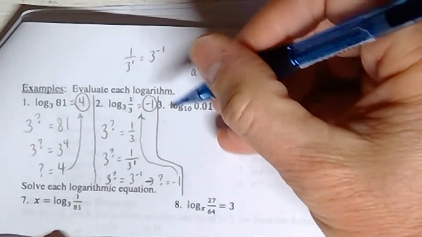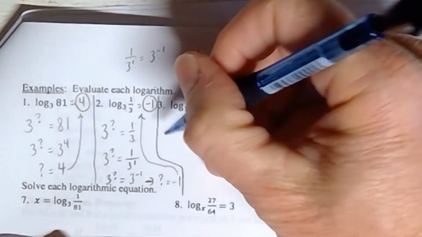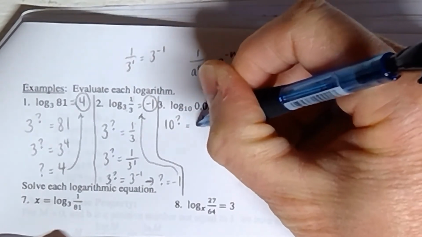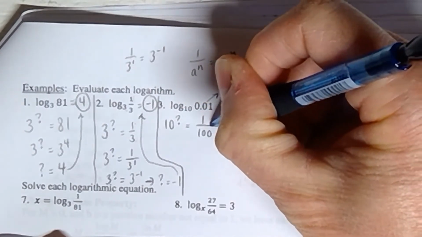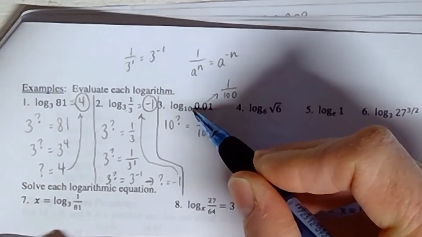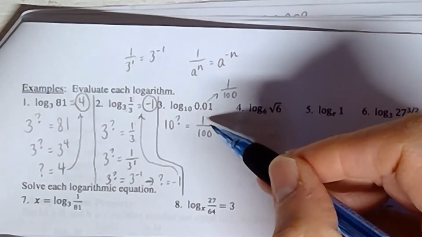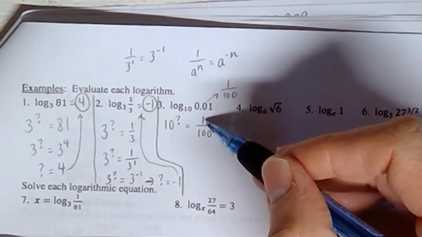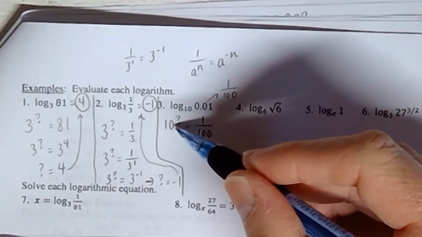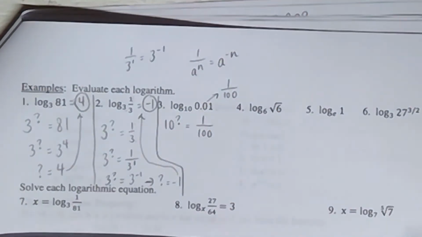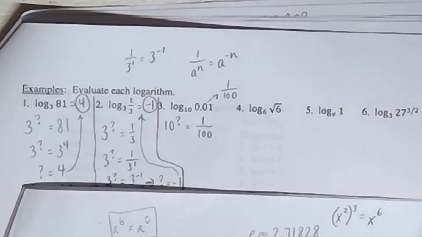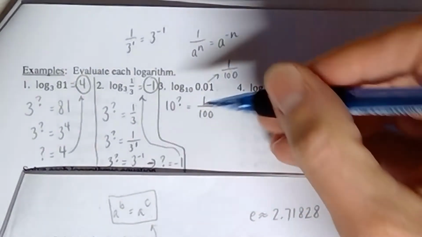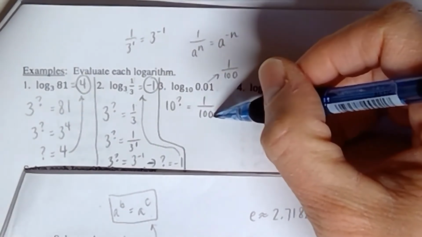Let me set it up here though. What do we want to know here? We want to know 10 to what power is equal to 1 over 100. 10 is the base because it's next to the question mark. The decimal, which is the same thing as this fraction here, is next to the base, so that's the answer you get. Now we just want to know what the exponent is that will make that all possible.